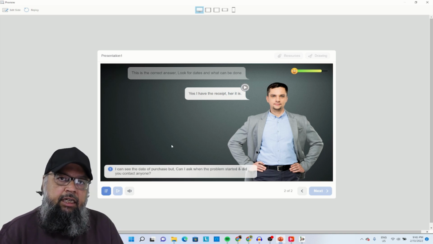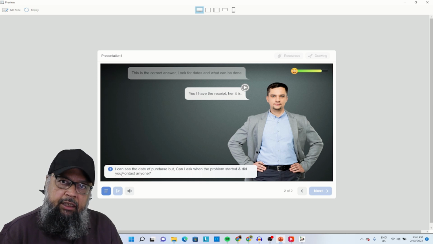And this indicates that at this step, all of our staff members, once they ask for the receipt, know what to check in the receipt. No training is required at this stage.